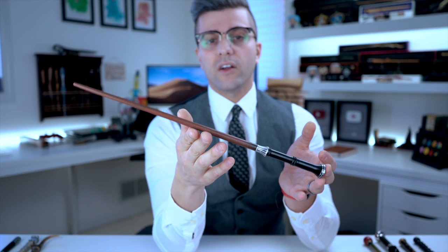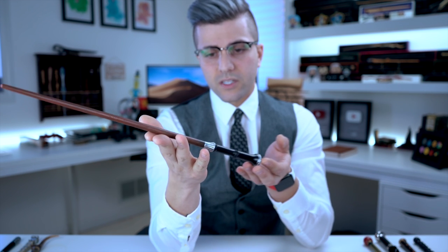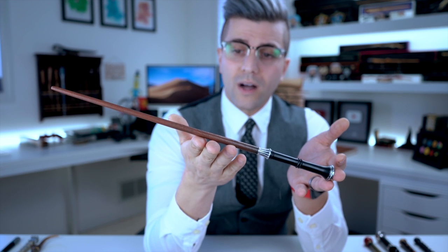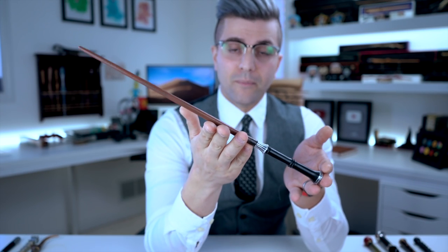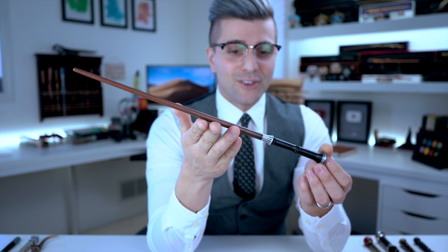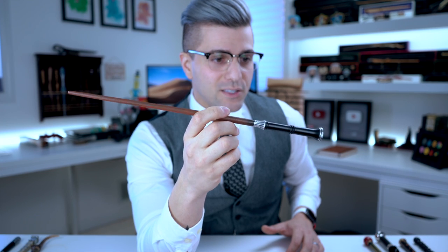We don't really know who made all of these wands. We don't know if some of them were made by Ollivander. I'm sure that some were, but some were not. And we don't know if it was a US wand maker or another foreign wand maker who immigrated to the US. So who knows? It could have been anybody at this point. Until they put something up on Pottermore letting us know who made these wands, we don't really know what they're made out of. We don't know any of that.